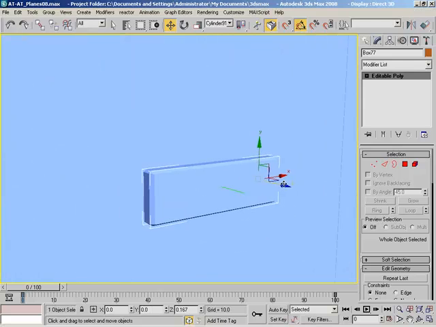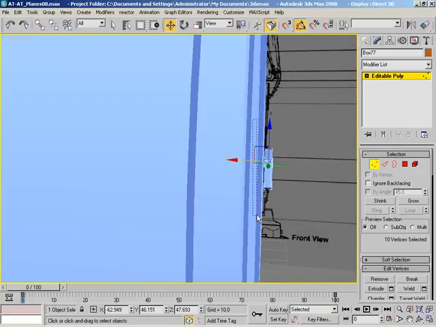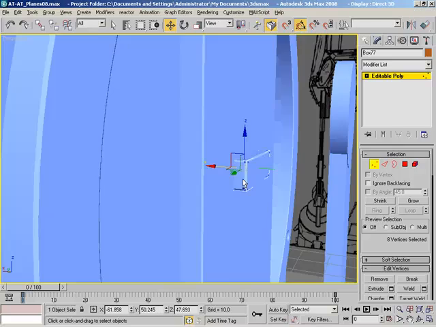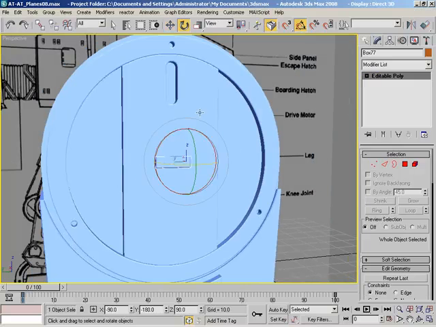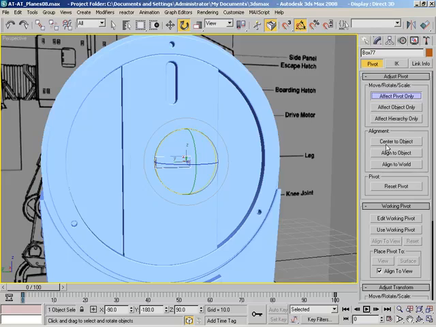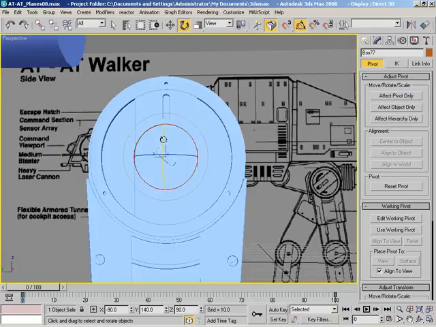So, let's see. I'm going to thicken him up a little bit, too. So, let's jump over to one. Okay. Get out of here. Give me a lathe. Ooh, nice. Boom. Effect pivot only. Center to object. Thank you. Give him some sort of interesting rotation.